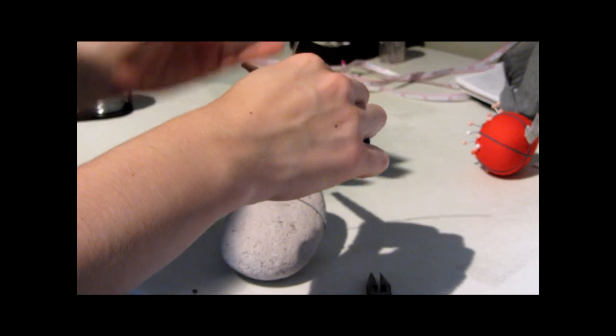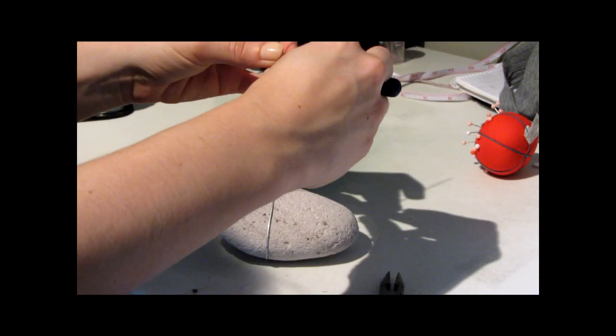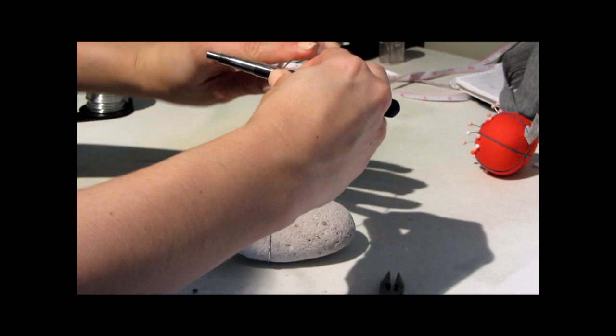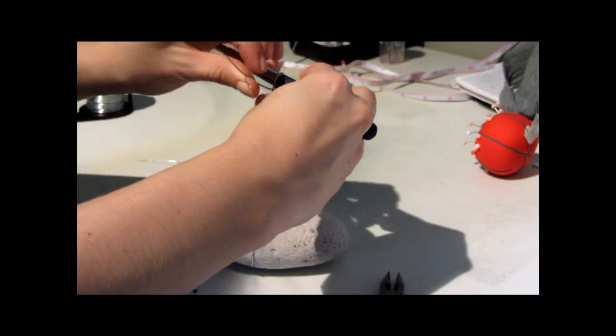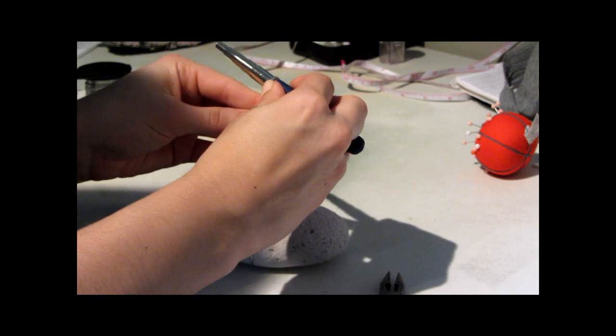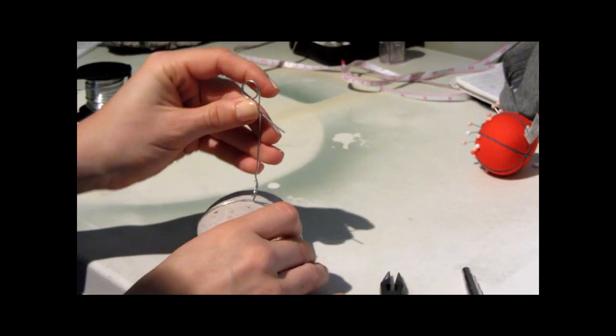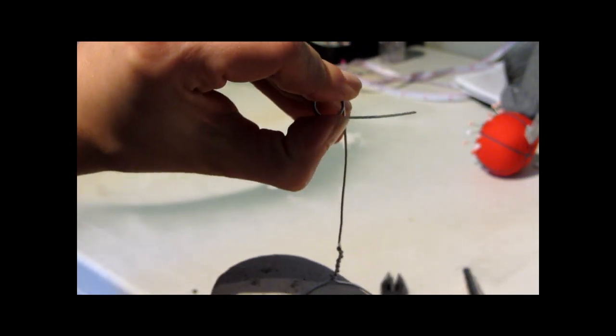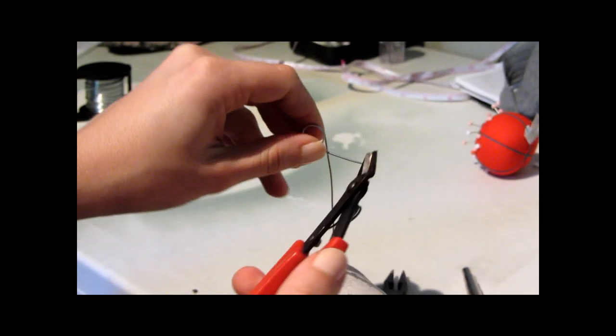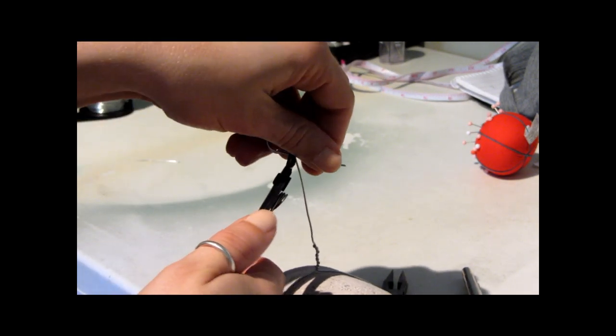You're going to take, put your finger against the wire, put it on the front side. And you're going to wrap your wire once. And twice. When it crosses at the bottom, you can see right here, this is what we got. I'm going to nip it right here at the bottom.